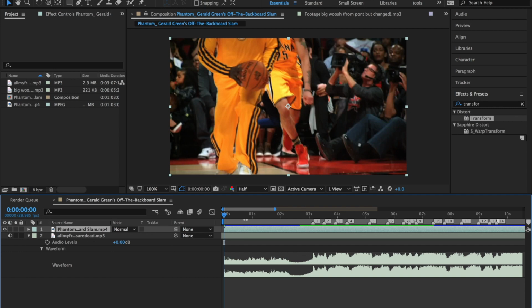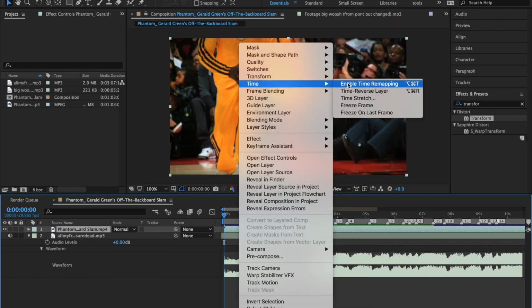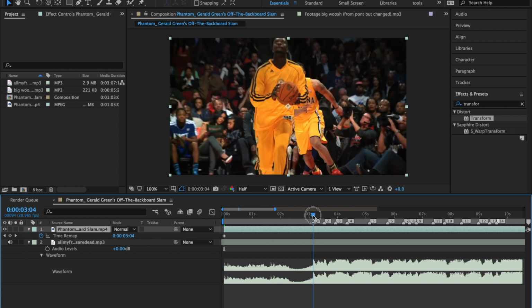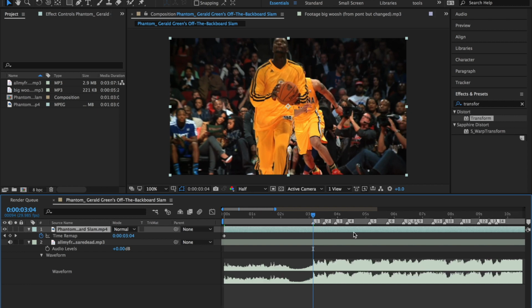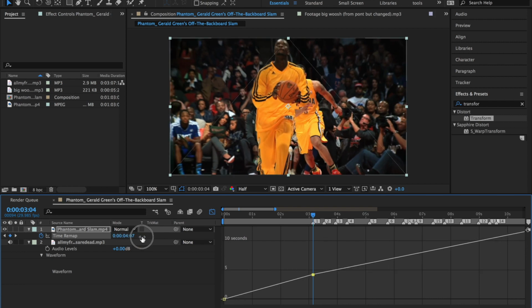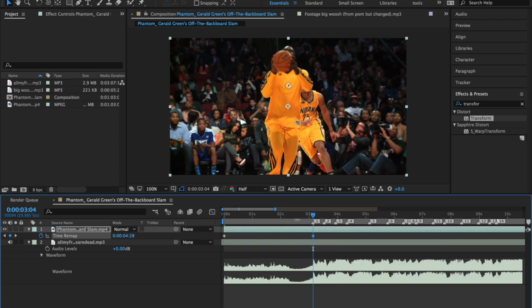So right click on the clip, time, enable time remapping. Okay, so once you have that, what you're gonna do is go to your first beat and drag forwards, not too much, not all the way like that, but enough. So what you can do is click on this and go into your graph editor. You don't have to, but then you just drag up to make sure it's a good amount. You don't have to do that, but sometimes I do that.